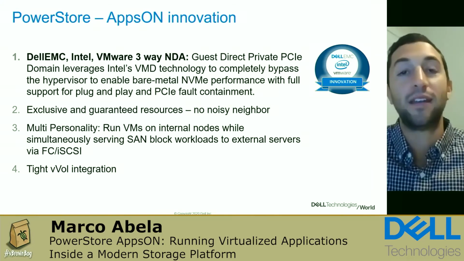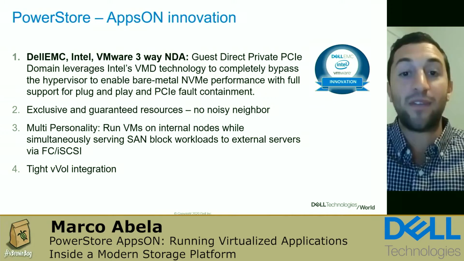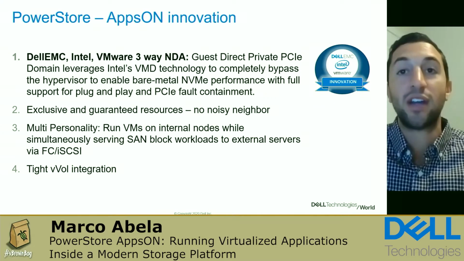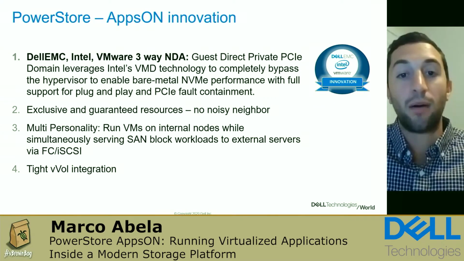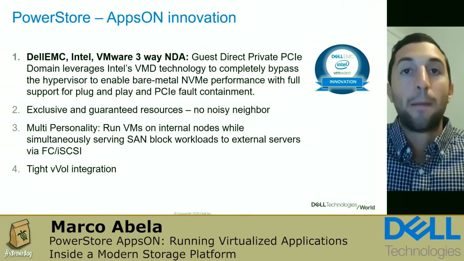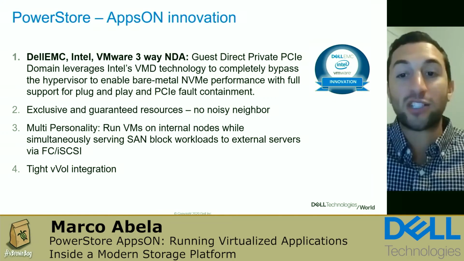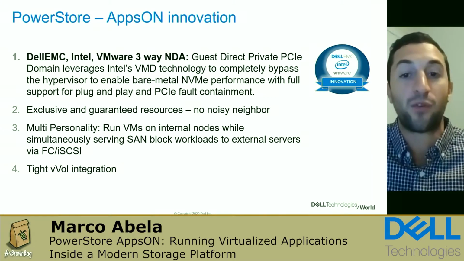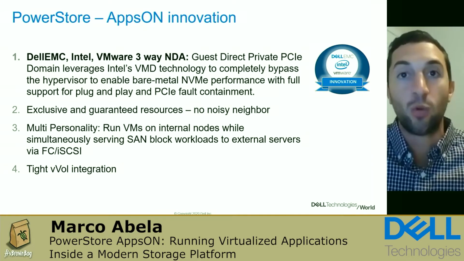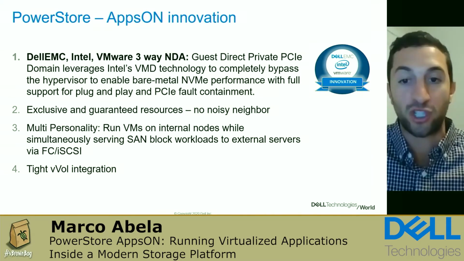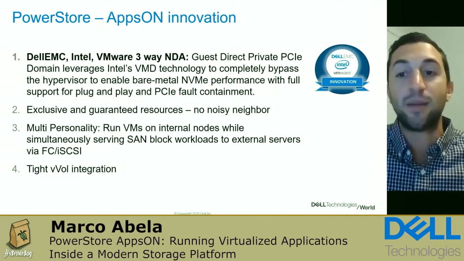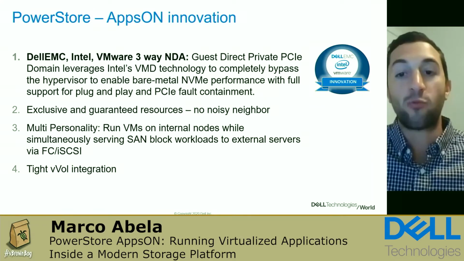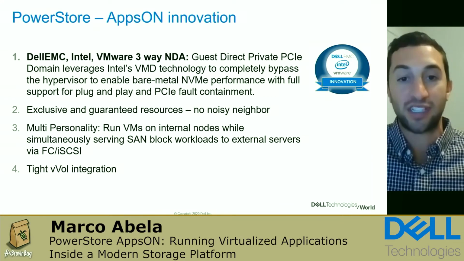The second innovation that went into this architecture is that we solved around a noisy neighbor problem. The PowerStore OS resources, which are used for serving storage, are completely separated from user space resources, which are used to create and run virtual machines, guaranteeing consistent and predictable storage performance at all times so that no resources are trespassed to the other side.